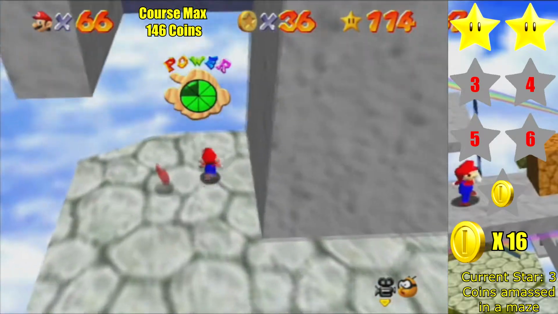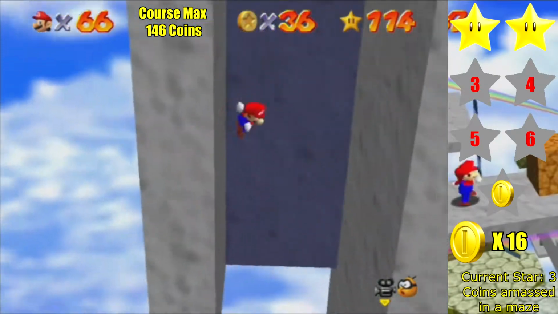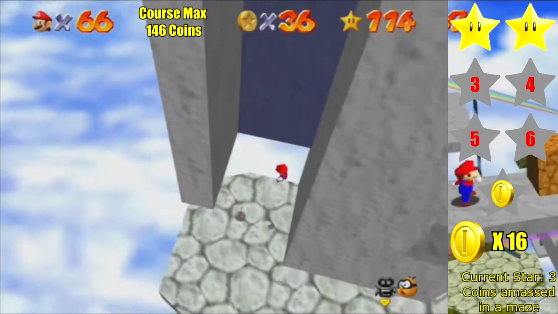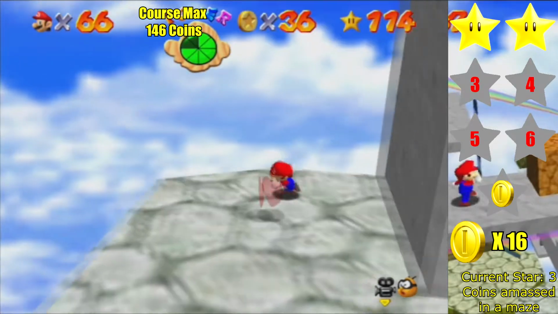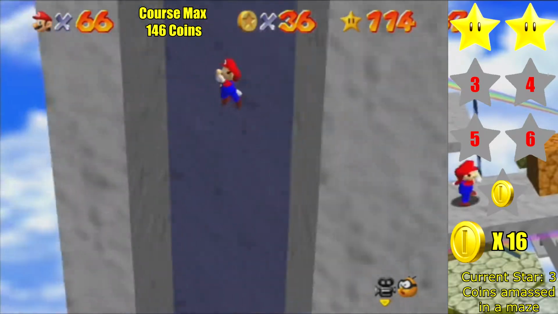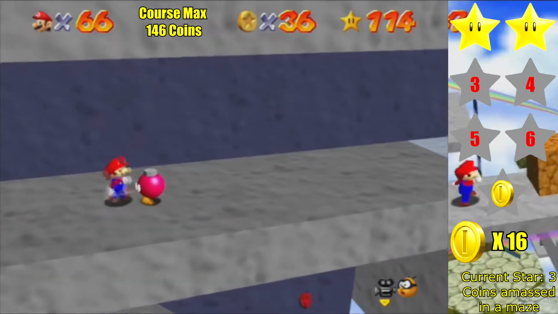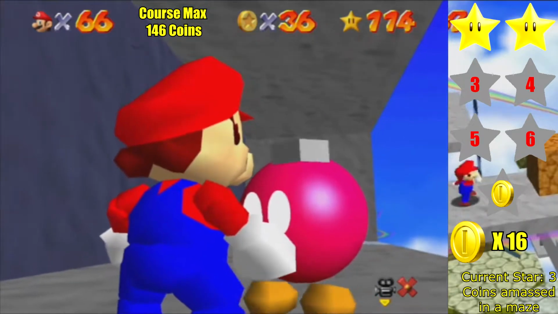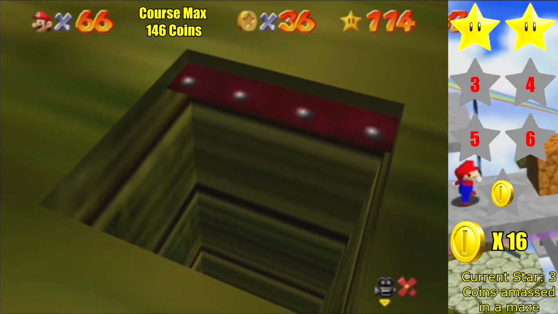I can see wall kicking. Mario, good lord, you're terrible today. Get up here, and there are 5 coins here. But I need to activate this guy anyway. Alright, I'll prepare the can for you. We lost 25 coins.